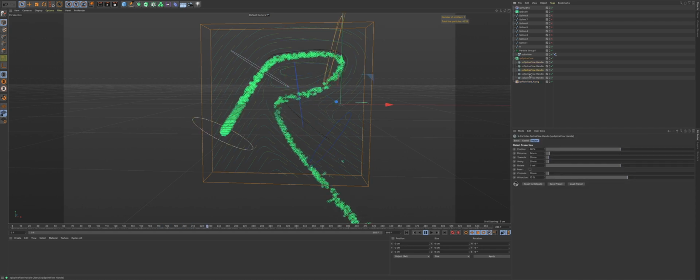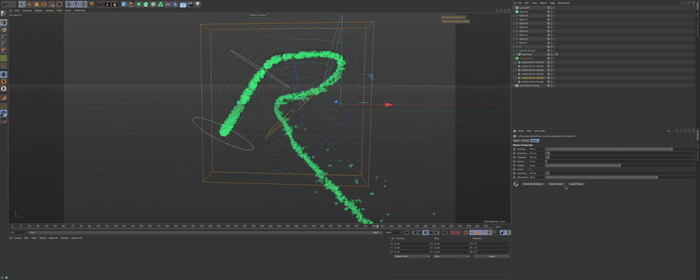We're going to have this problem area right here. So let's increase that handle. So the along parameter affects the speed at which the particles are flowing along the spline. And then we can change up the attraction and it'll help pull them in.